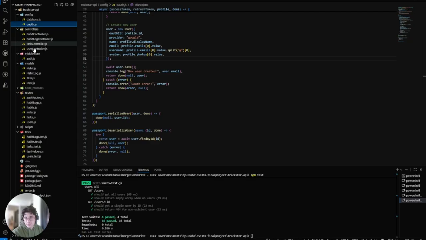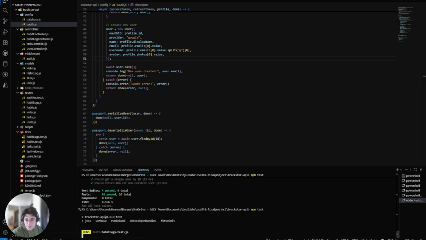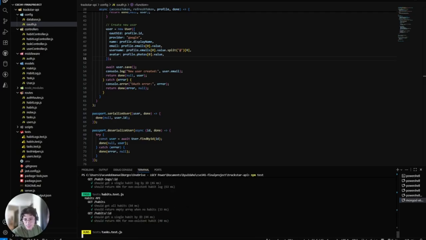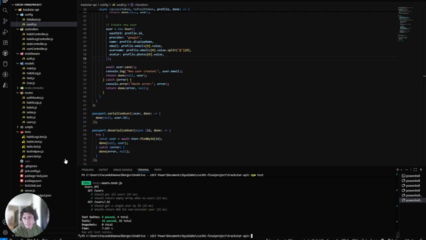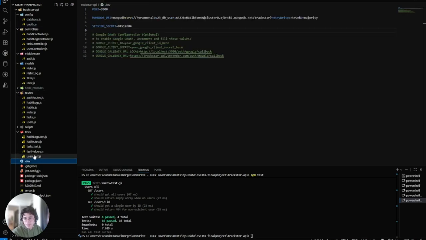We have everything in different folders and different files, and we also created our test for every get endpoint, and we can try this out using npm test. So it's running everyone. It's passing all the get endpoints, and we are keeping important information in files that are not being uploaded to GitHub, like the env and node modules files. And let's go to the project.